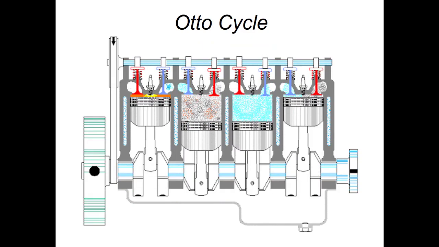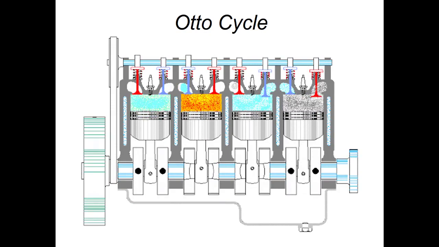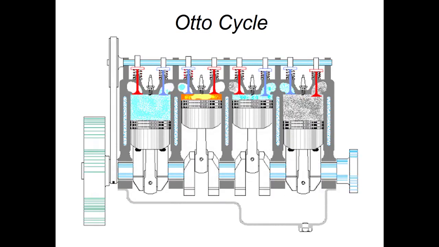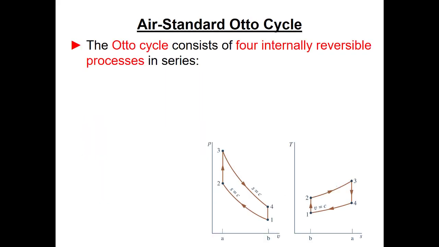So now we're going to get away from talking generally about these internal combustion engines and look specifically at how we model an engine as an Otto cycle. The air standard Otto cycle consists of 4 internally reversible processes. Remember, we say that all of these processes are ideal, which means they're reversible, or that they're not generating entropy. But just because you're ideal or not generating entropy doesn't mean that you're isentropic, because sometimes you're adding heat and that Q over T term is going to stick around.